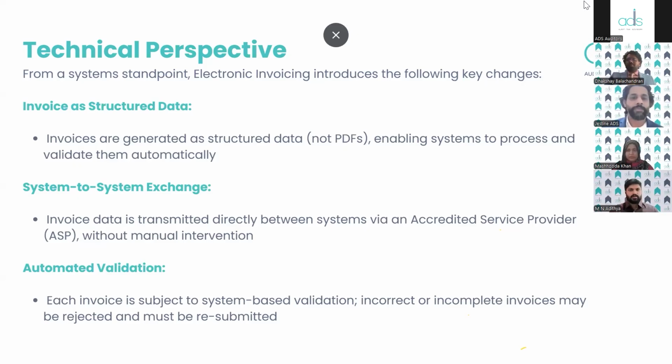So the main things that I would like to discuss are just to make this thing that seems very big or very technical in implementation sound super simple, so that you are not confused about what exactly it is that you have to do. So I think Mashuda ma'am in the start of the webinar itself said that invoice is structured data now. So when you hear something like that, you will obviously be confused about what structured data is.